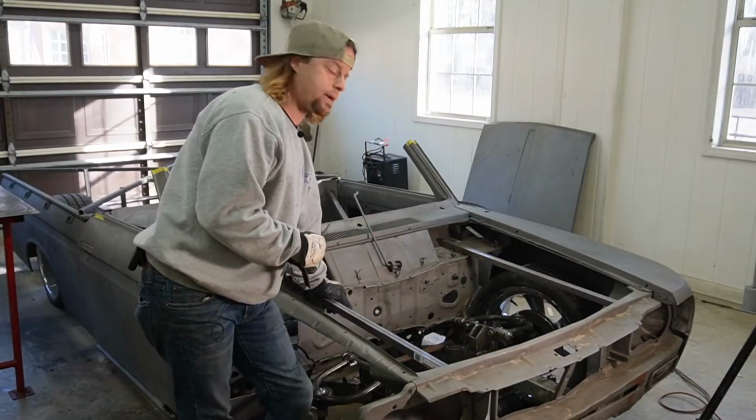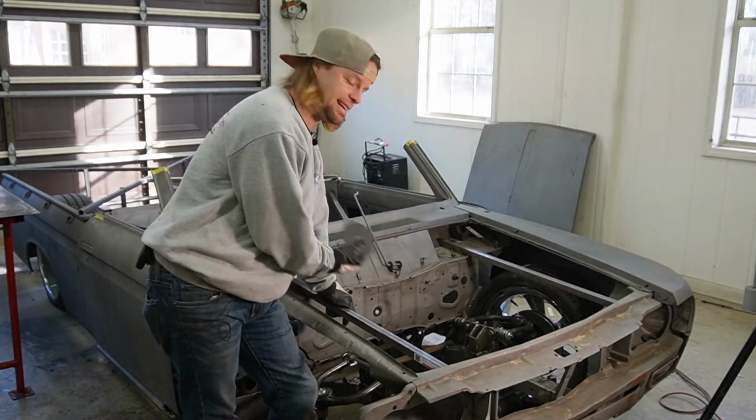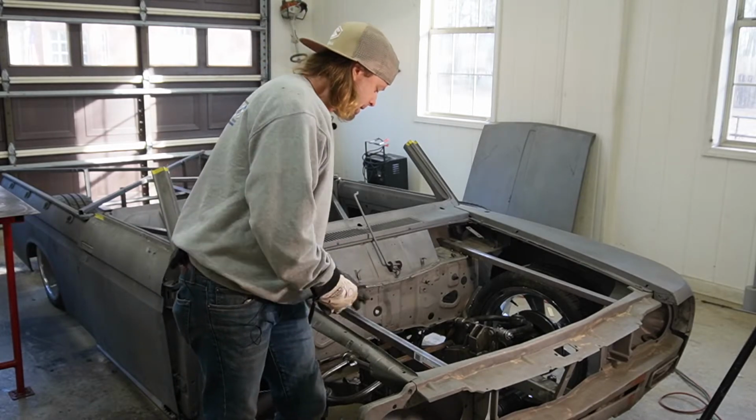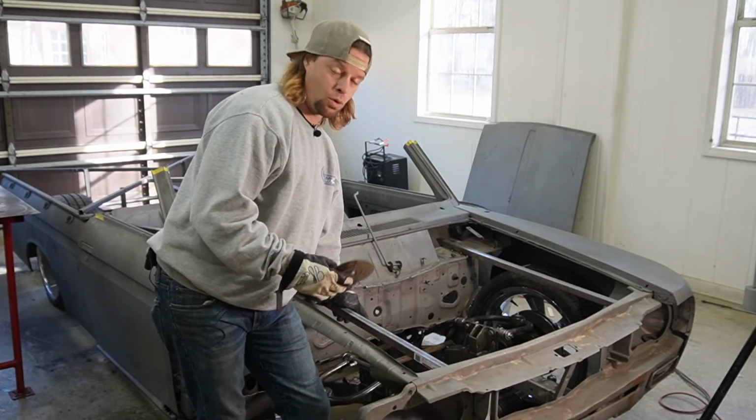So I've got those cut out of the way. I'm not going to plate them just yet. We still might have to cut more, but that had to go anyway just to be able to do more fitment checks and be able to get everything where we want it. I hate we didn't get to cut the oil pan. I guess we still could have cut the fins on the oil pan, but there's no point in it.